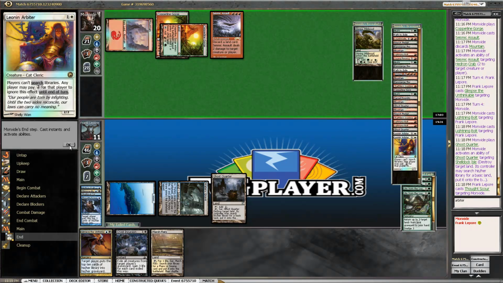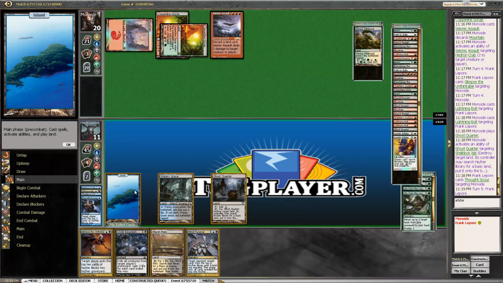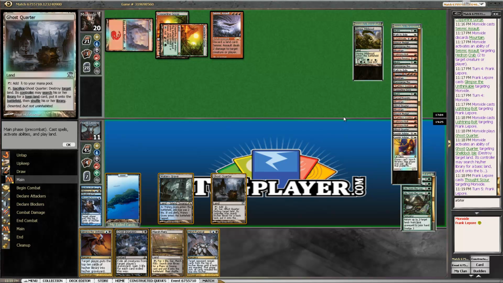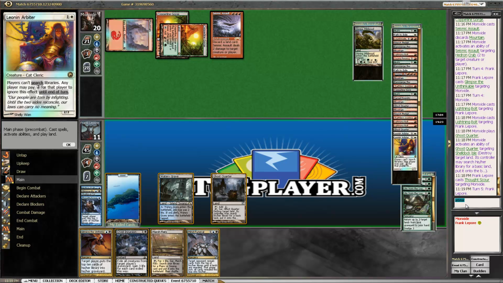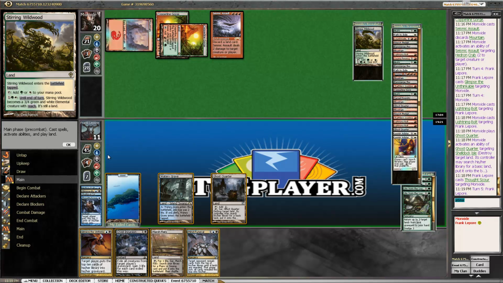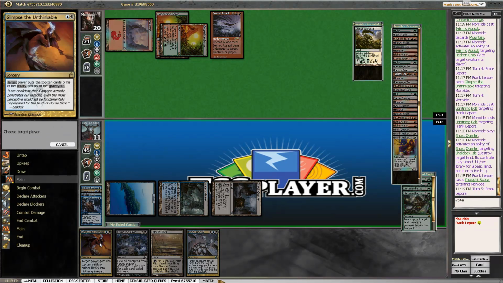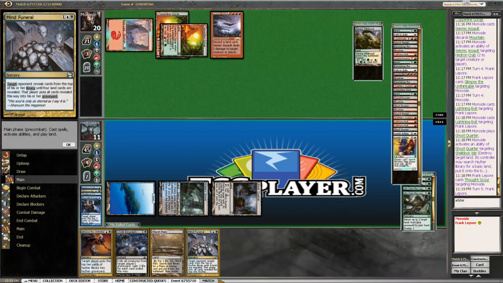And I hit 6 life. And I drew a land. Beautiful! So again, we know he has Arbiter in hand and Stirring Wildwood. There's nothing he can really draw, I don't think, that would kill me. Famous last words, I know.